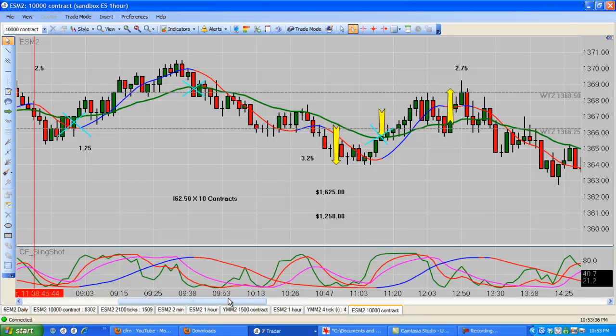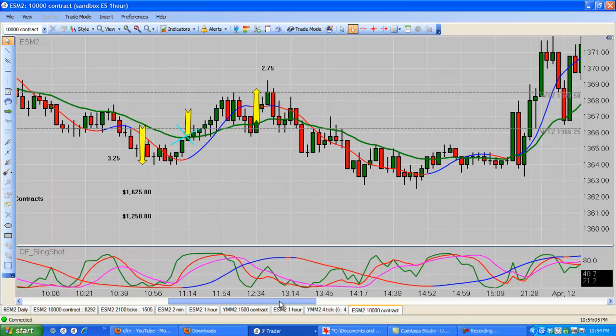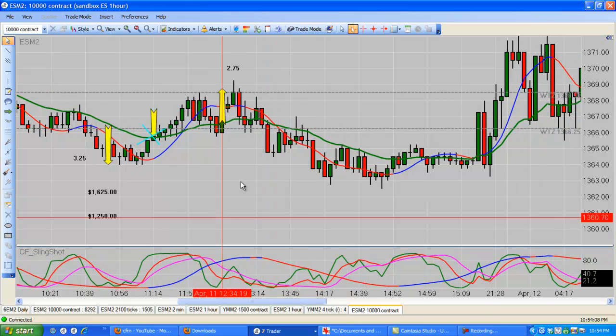I highly suggest that you work with a daily goal, whether it's dollars, whether it's points, whether it's number of hours traded, maybe 2 hours at the open, 2 hours at the close, avoiding the chopped up time in the middle of the day. It's not always choppy in the middle of the day, but it can be. And if you can identify that and avoid it, that certainly puts the odds a little more in your favor.